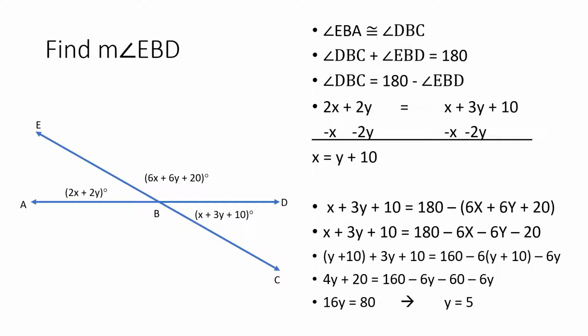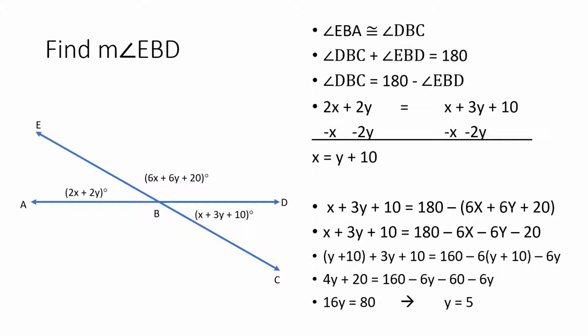When we move that positive 20 to the other side of the equation, we do that by subtracting 20 from each side. Then we bring the negative 12y on the right side of the equation over to the left side by adding 12y to both sides. So 4y plus 12y is equal to 16y. Our resulting equation is 16y is equal to 80, so that means that y is equal to 5.